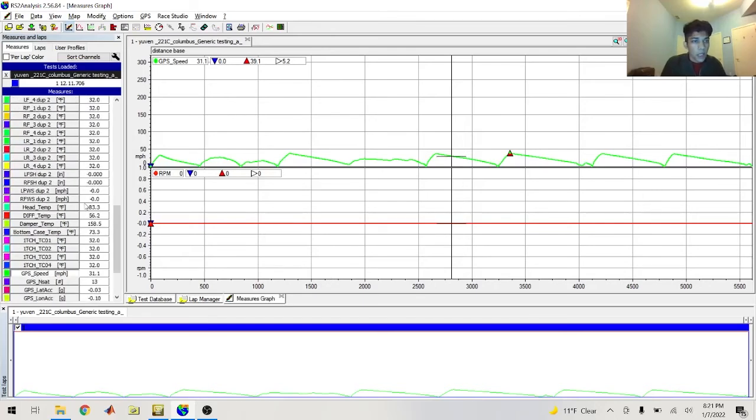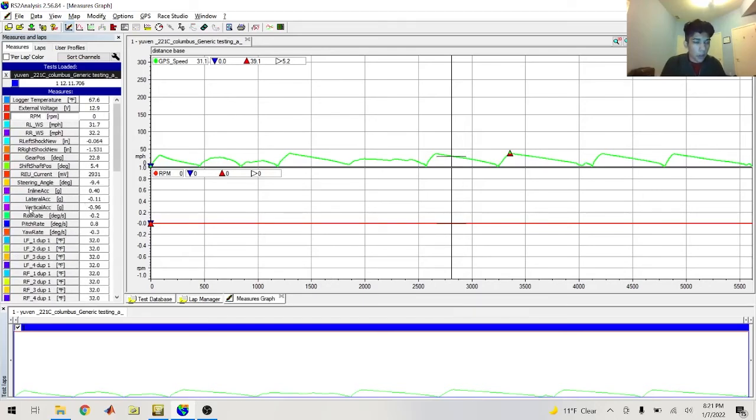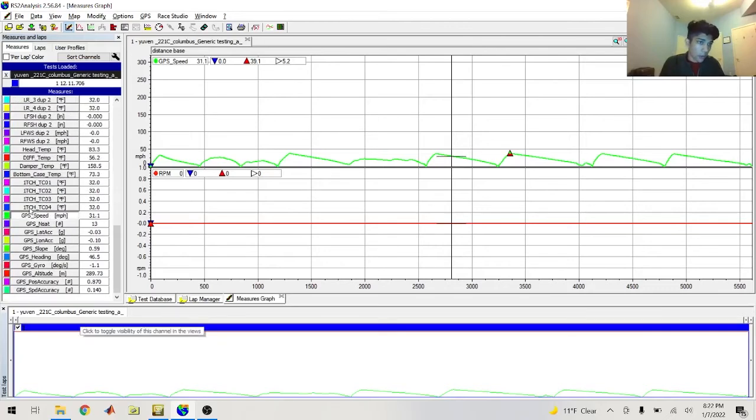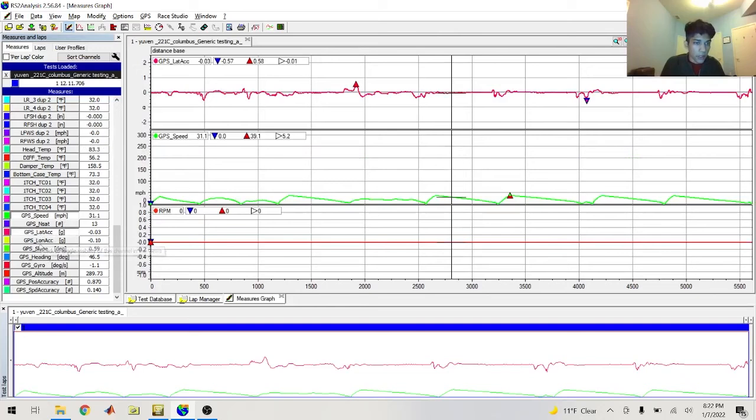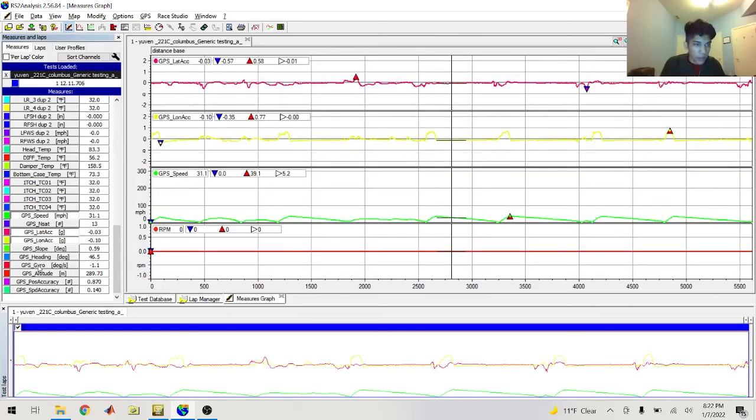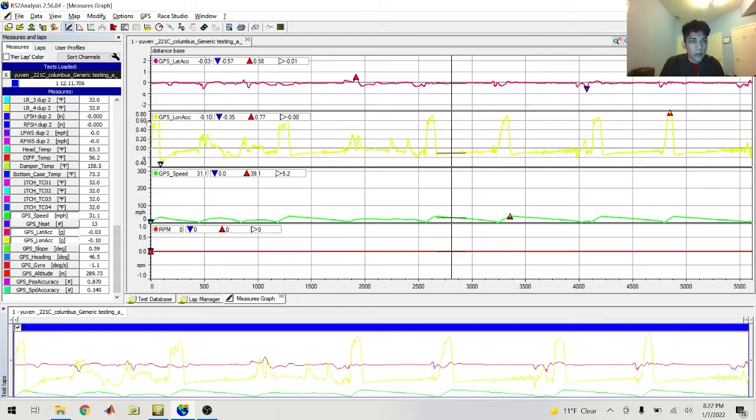On the left side here, you have a list of all your sensors. These are all the sensors that are logged over CAN as I showed earlier, and a bunch of the onboard sensors, so your lateral acceleration, your longitudinal acceleration. Every time you click one, you can add it to the view here. You can double click an axis to scale it properly. If you want to see more in depth, you can double click it and it'll scale it.